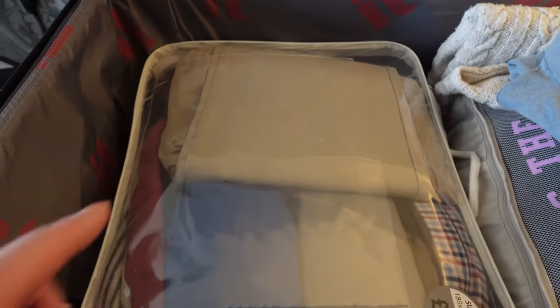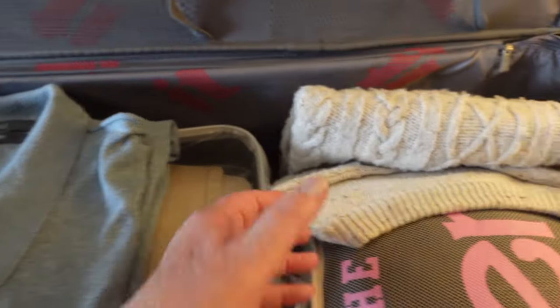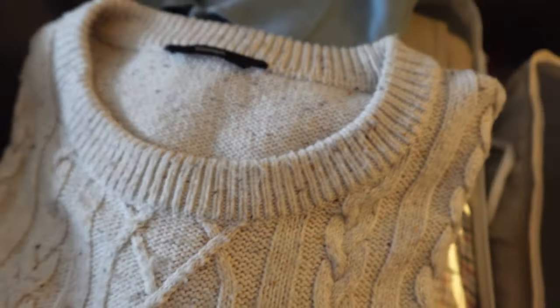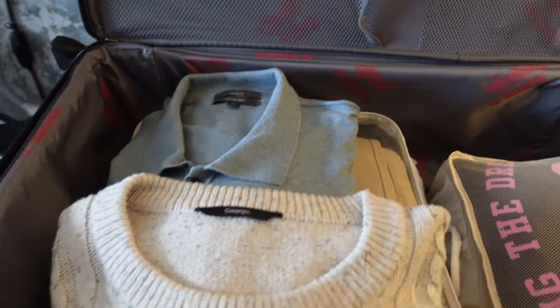So he wanted to take a couple of shirts, so they're in this. You can see there's the label on there. So it was a Super King duvet went in this. But I suppose everybody does it, but I think they're quite useful to keep. I've kept these 2 jumpers. He seems to think he wants jumpers, so I haven't put them in anything because I'm hoping I can talk him out of that. Perhaps just have a hoodie or some sort of tracksuit jumper, which might be a bit better, because he said he might be cold.